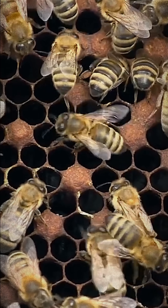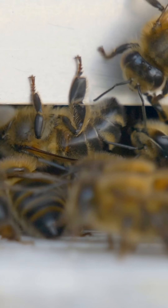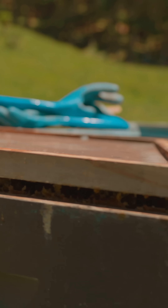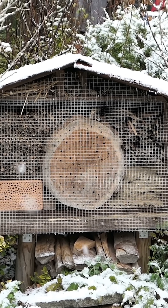In this particular study, what we were focusing on was called the winter clustering of the western honey bee. To survive the harsh winter months, bees huddle together to keep their hives warm, with some bees working hard to generate heat. In the summertime, it's standard practice to open a hive every couple of weeks to inspect how they are. But during the winter, if you open it up, then you expose them to drastic cold.